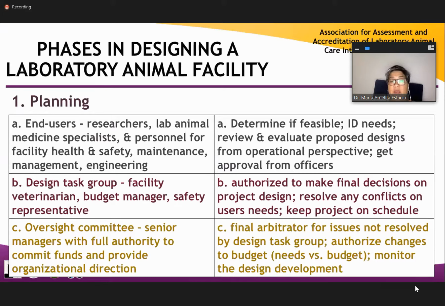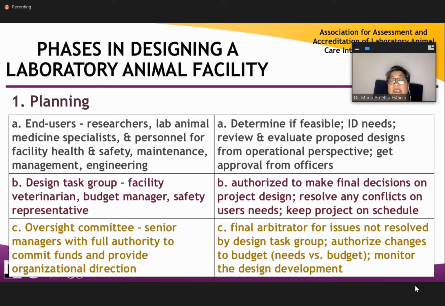This specific group would be responsible for identifying the needs and requirements of different research activities for the planned laboratory animal facility. They need to review and evaluate the proposed designs from an operational perspective, because they are the end users of the laboratory animal facility. And they should also lobby to get the approval from the higher management of the institution.